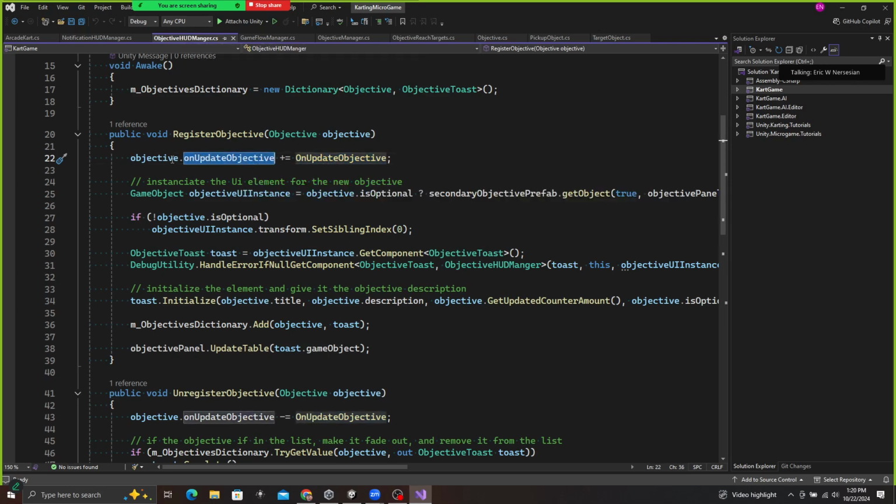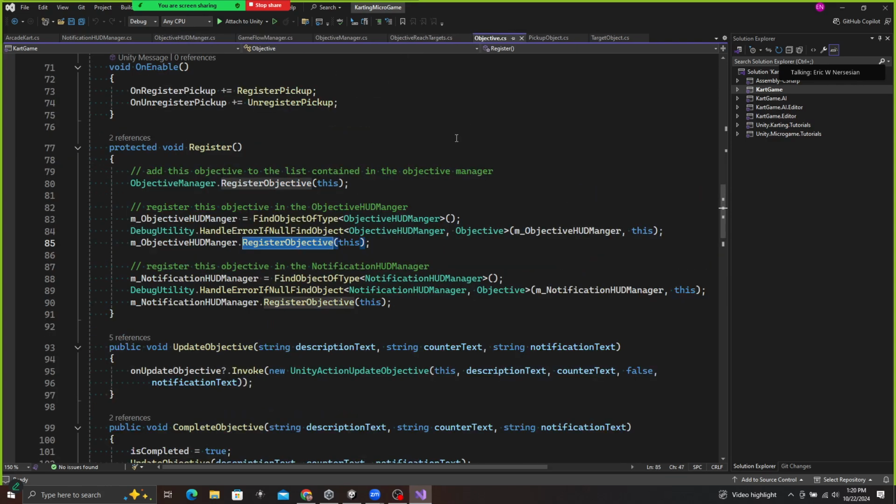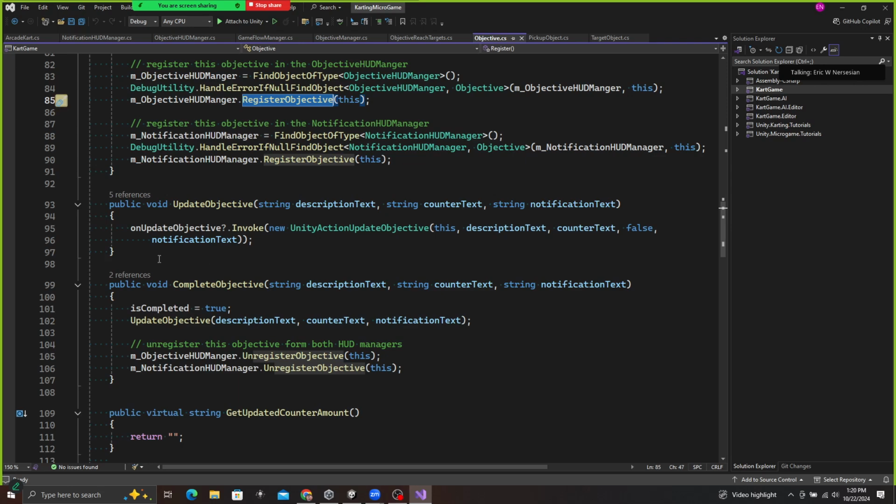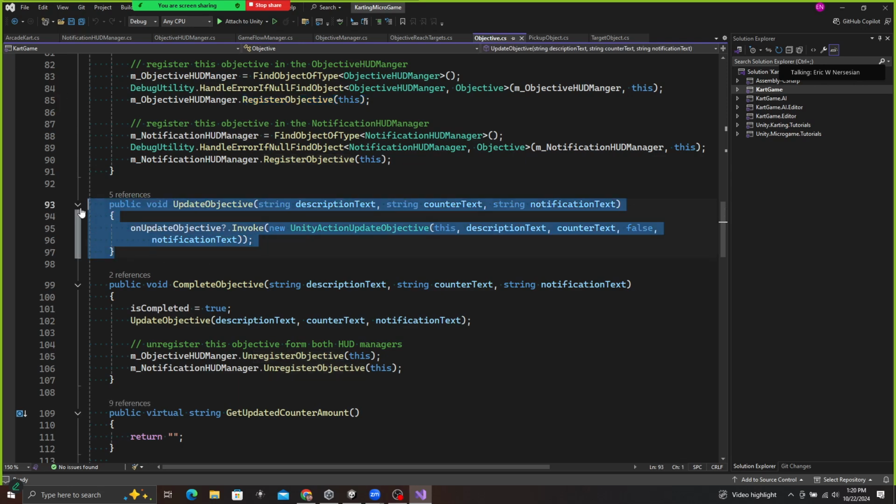And so the objective over here, when things happen and certain things fire off, say a user touches on trigger on a pickup, and then that on pickup goes to its affiliated objective and says, hey, update yourself, something happened to me. And then the objective will invoke its event. It'll say, I've updated myself, and that's what this is.